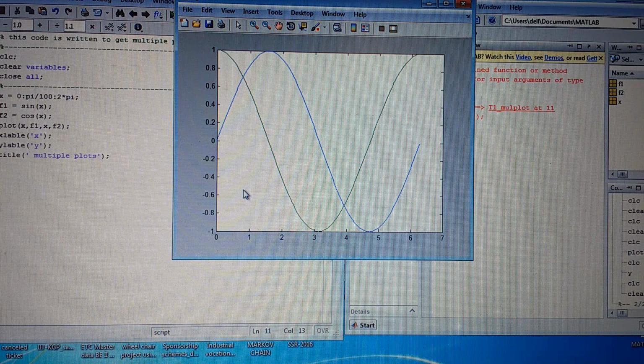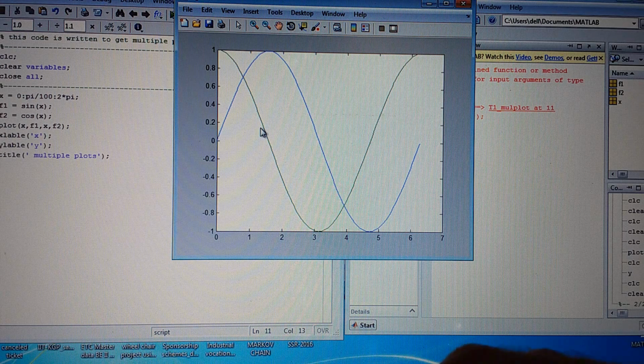Then it will show the graph. This blue line function, continuous line, indicates the sine function, and green, it shows the cos function. So this is a very simple xy plot.